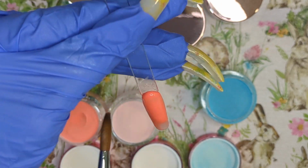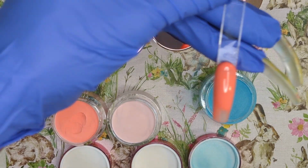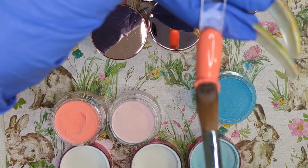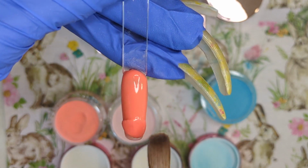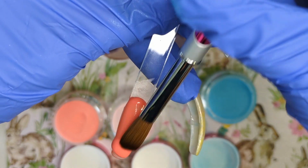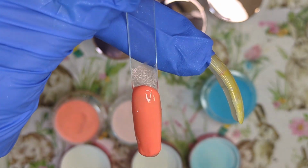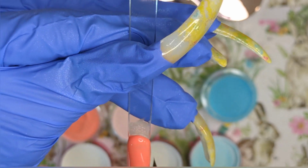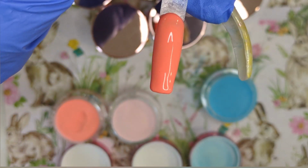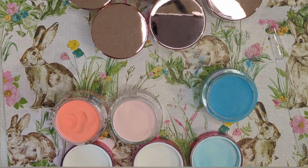It's not too hard to work with. The only thing I would say, and it's not even a real bother or a problem for me, is that it's more on the slower side of setting. But if you use a fast drying monomer or a medium speed monomer, then it probably won't be such a hassle. So you just gotta figure it out and try different monomers with it, because I don't know if they have a monomer for Amnesty acrylic powders.